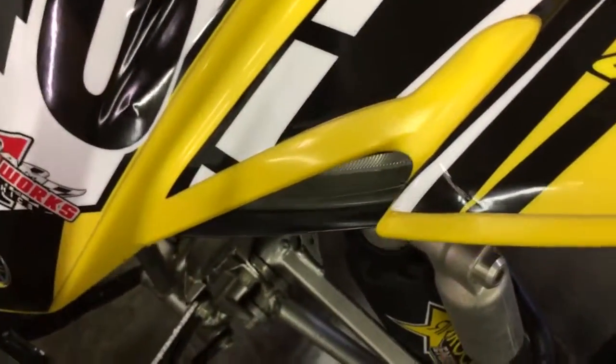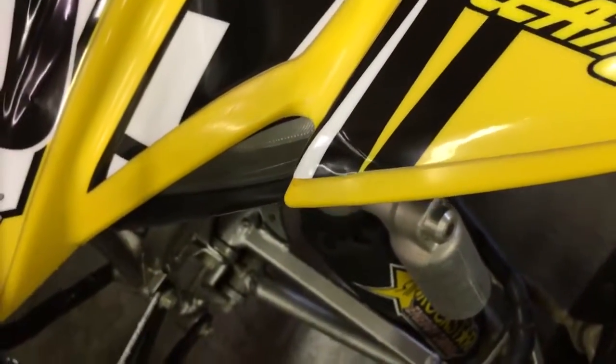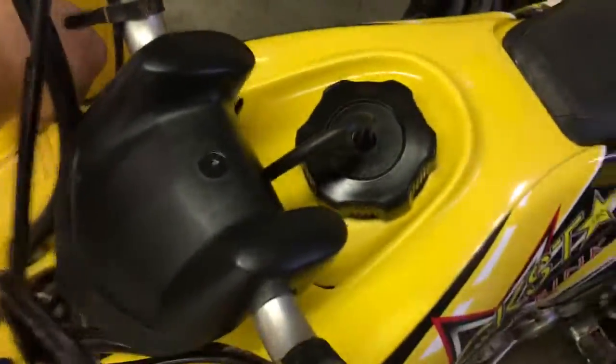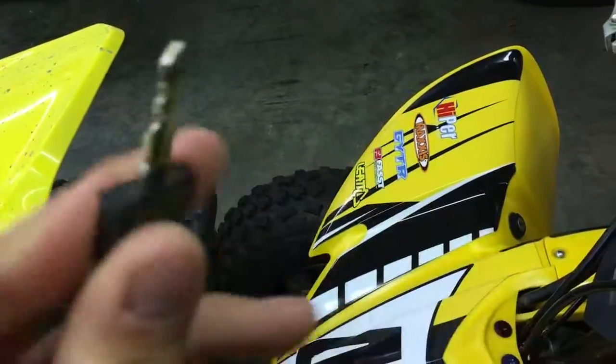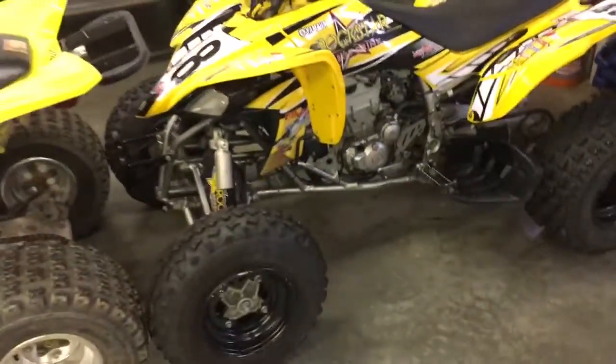The key, let's see if I can get it to even do it. But hear the relay clicking. The ignition's shot, because when I watched it the other day, it's one of these cheap eBay ignitions, and water got in there because, for some reason, the little cap thing that keeps water out is gone. So, yeah, there's that thing.